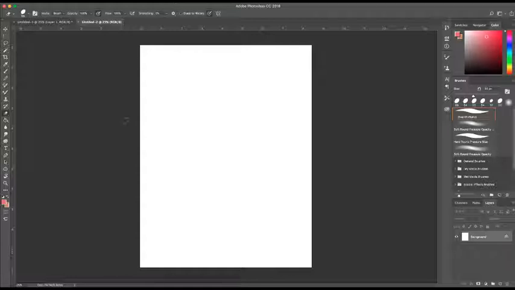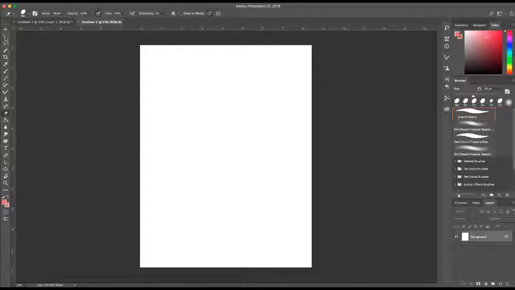So let's get to tools. Tools are pretty self-explanatory if you've worked with something like Procreate for the iPad or any other programs that are out there like ArtRage and Clip Studio. They're pretty similar as far as the way they work and what is actually contained in that toolbox towards the left side of the user interface.